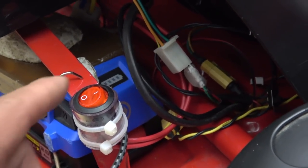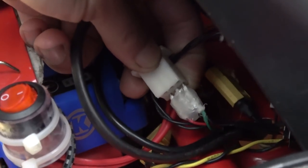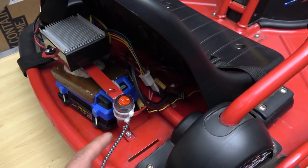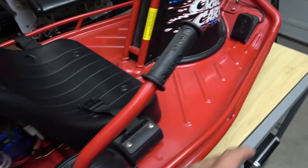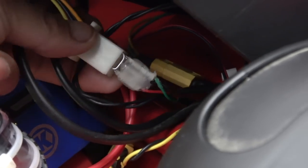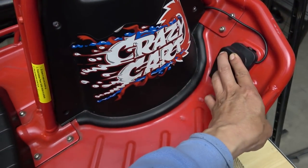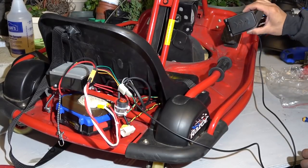Let me show you what happens when you don't short out the two pins on the bottom of this connector. I've just removed the paper clip. Now let's try and turn it on, see what happens. You can see that there's no relay click on the controller, and if I press on the gas pedal, nothing's going to happen. But if I short out the two pins with a paper clip, now when I turn it on, you hear a relay click, and whoa. So now I just have to remove this and put the new aftermarket throttle in.